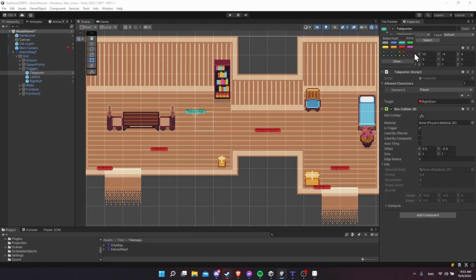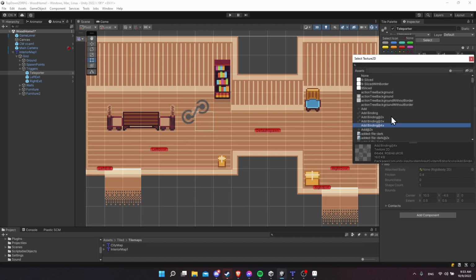Now, there's also these other icons down here. But when you choose one of these, it's not big enough to show the name. So this might be for less important game objects that you want inside of your scene. You can still mark it on your map, however you wish for it to be marked. And you can also use other if you want to choose a custom texture from your project, and then use that to mark your game object instead.